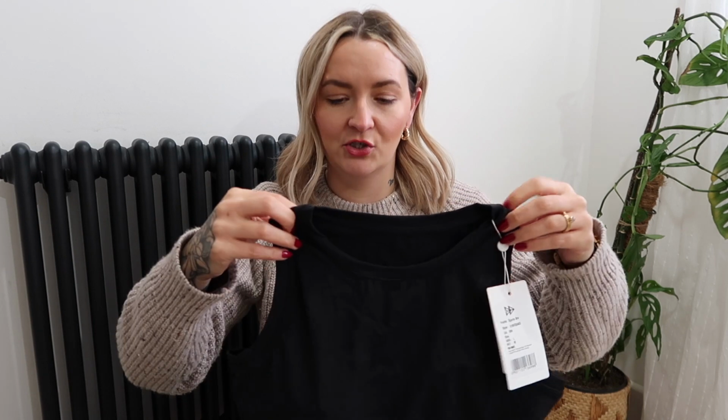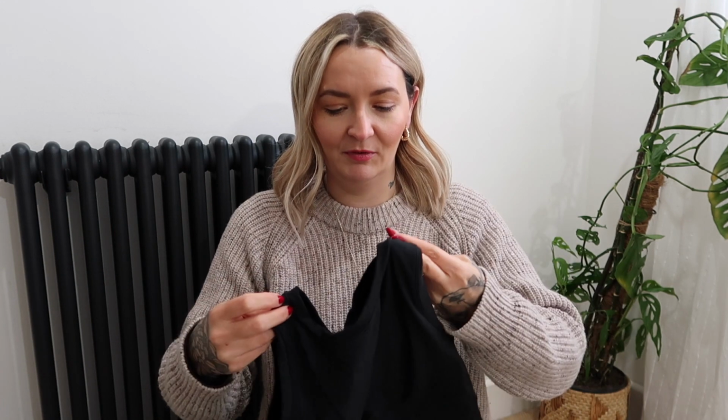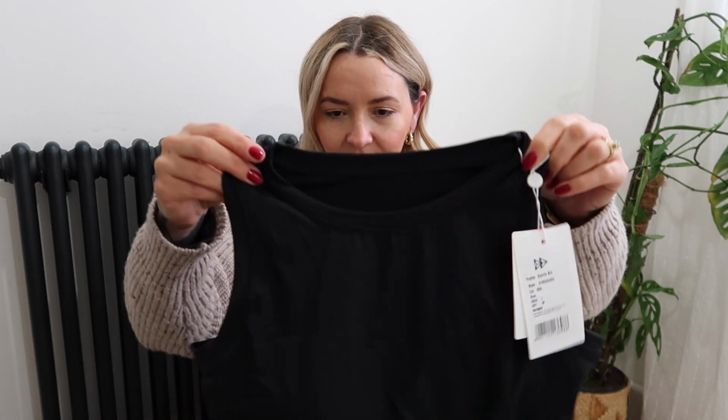The higher the neckline, the better for me, because I've got quite broad shoulders, and I feel like it almost slims them down, especially like a racer back top. I know that sounds weird because there's more of them out, but yeah, I think like in this jumper I look really boxy, whereas in a top like this I feel like it suits my figure much more. So I really like that.